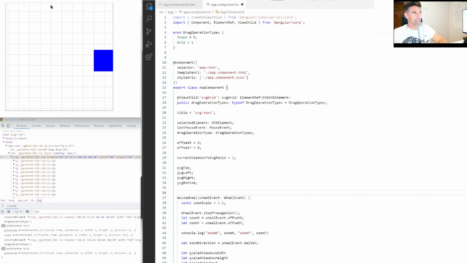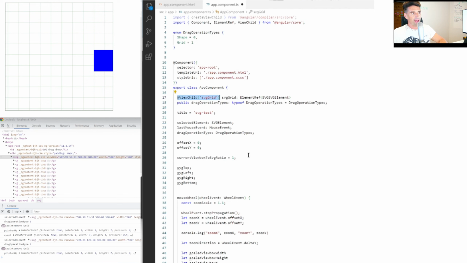The way that Angular works is as the page is initialized, there are a few things that happen, but one of them is this ViewChild assignment, which is basically how Angular gets a reference to elements in the DOM itself.